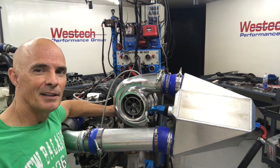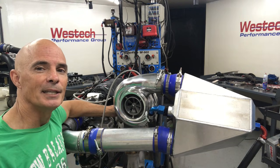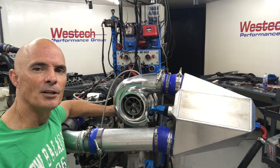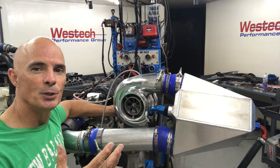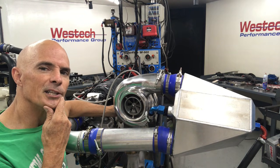Now let's take a look at the fails on this test — and they're my fails. One, I didn't run back pressure readings, and I always do that and I should have. The other thing is I didn't run a four-port regulator to properly control the boost. My bad, I should have done it. That would give us a little bit better test, but maybe that means there should be a part two to this test.